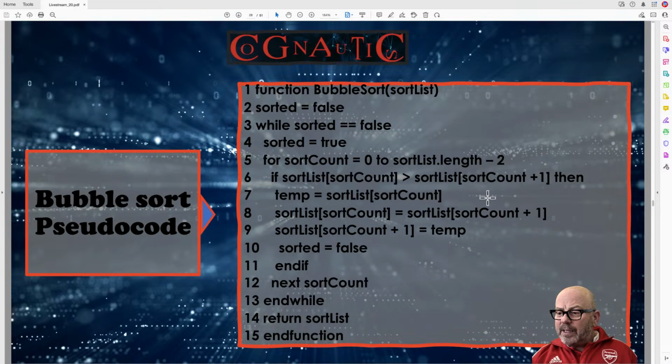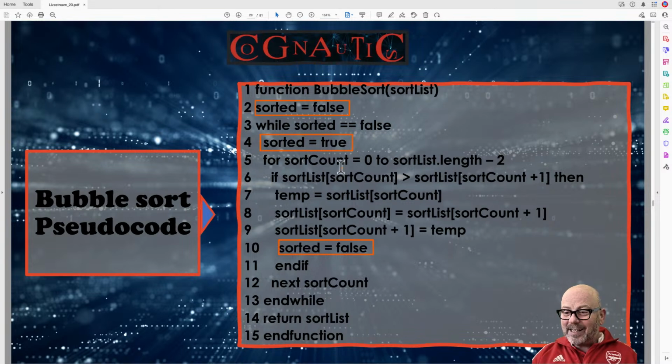So this is the pseudocode. And those of you who are super smart and are ahead of the game here, see this here? This sorted equals true. And look at this bit of code here. See, sorted equals false. While sorted equals false, and then this is the bit of code. So have a look at that. That's that flag that says, right, I've checked it and we've had to make no changes.